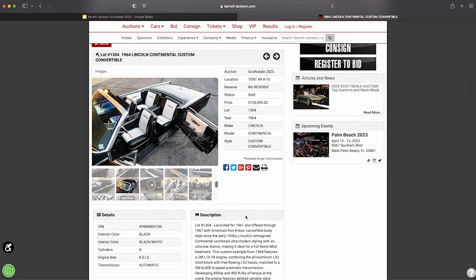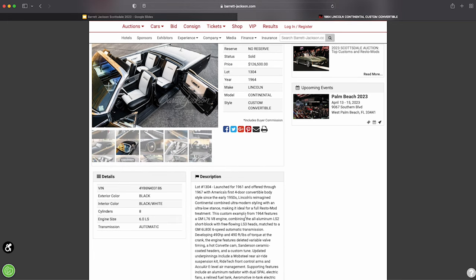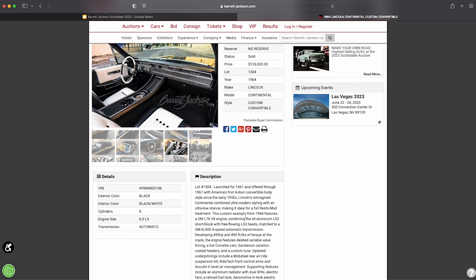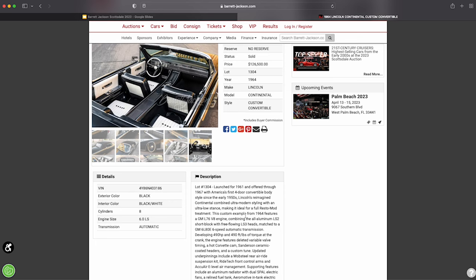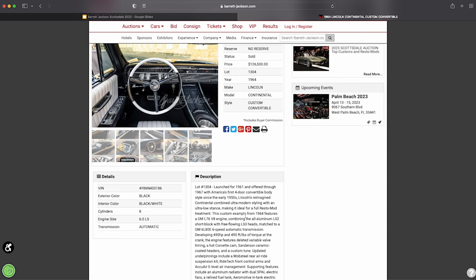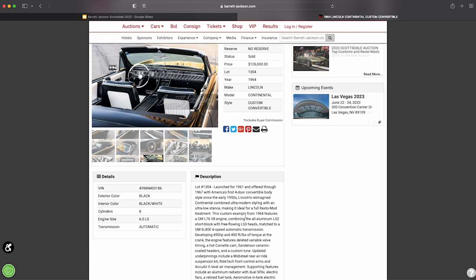You could have somebody offer to buy a car, and then let's say you decide you don't want to buy it, and then it goes to auction, and then you snag it for less, right? Typically, that doesn't happen. It goes the other way. But I would caution everyone that if you're looking to buy one of these cars, don't feel like you have to go to Barrett Jackson or Mecum to get one. I mean, you can often cut deals outside of that. And especially because if somebody goes to auction, they're rolling the dice, especially at Barrett Jackson, because for those that don't know, there's no reserve, okay? It's just let it fly, right? Let it all hang out. So there's a little bit of insight to that.